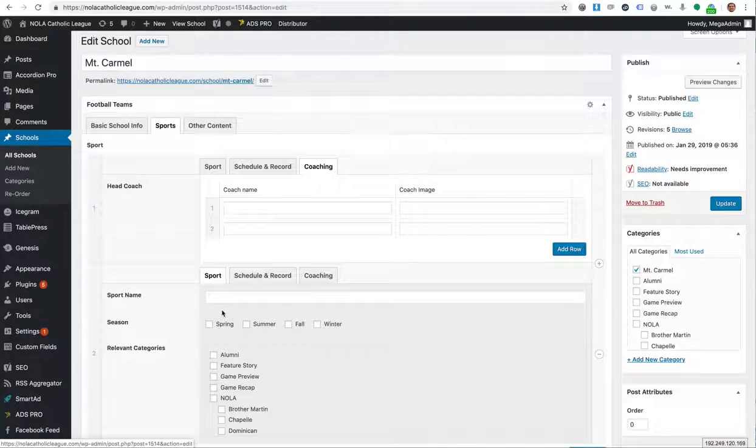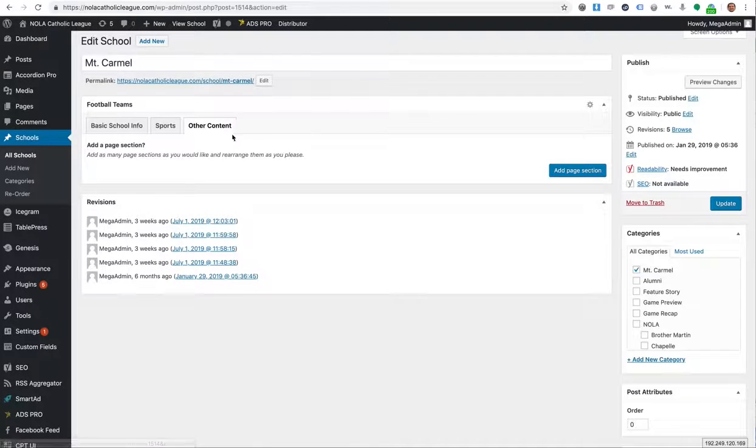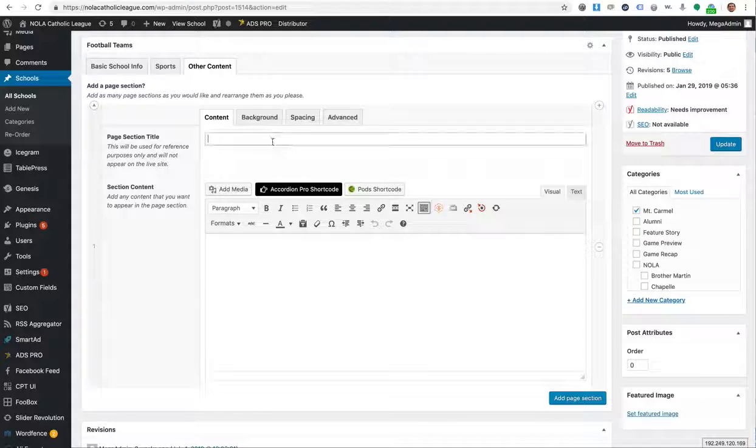You get to add whatever number of sports you want. And then the only other thing we have here is other content, and these are page sections, so you can give it a title. Title just lets you organize it better, and then down here it's like any other place on WordPress where you add images. You can add any sort of content that you want in here, text, sliders, anything of that sort.